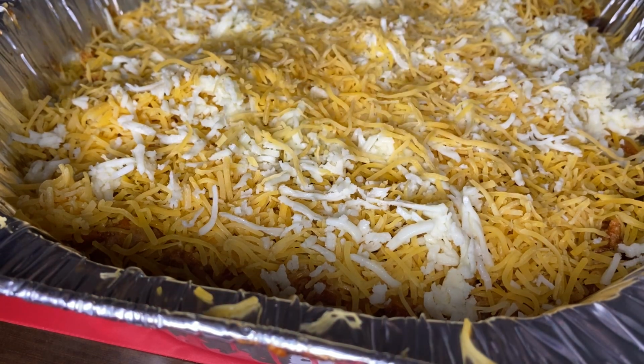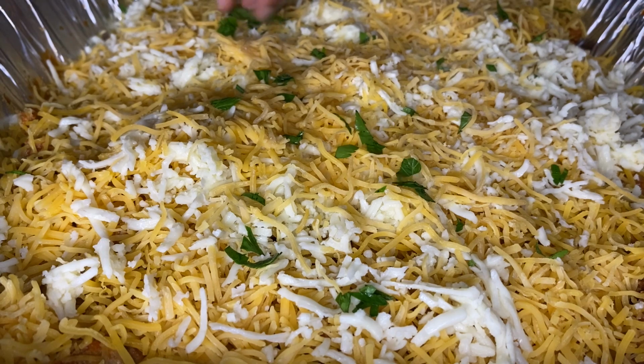After topping it with everything, I got my beautiful mother to wrap it on nicely for me, and I threw it in the oven at 350 until the cheese was melted and it looked brown at the top.